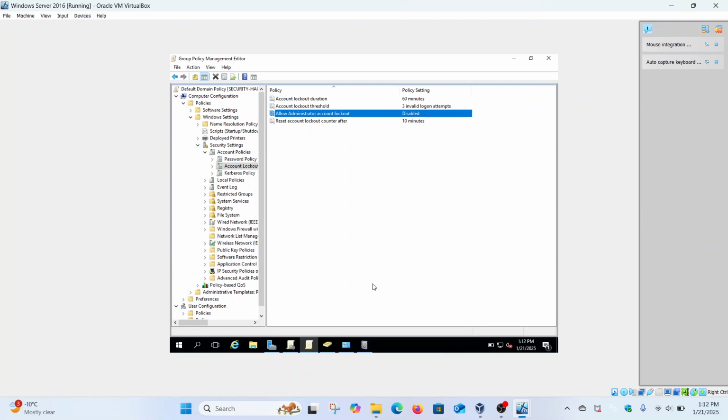So I hope you learned it. Managing users and securing your network has never been easier. By using these techniques, you can enhance your network security and boost your organization's efficiency.